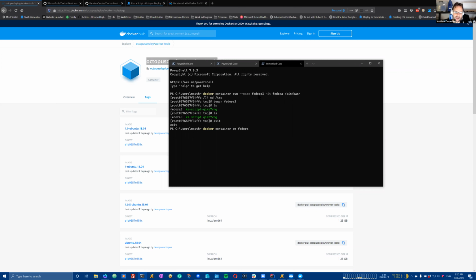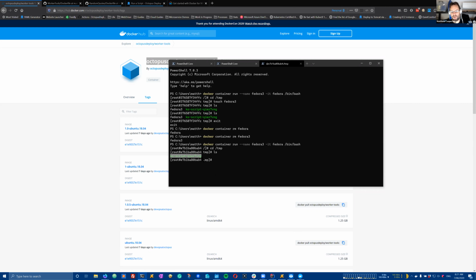I started it, I effectively stopped it by exiting out of the shell, and now I'm going to remove the container. Oh, it should have been Fedora 3. If I run this again, you'll notice that file that I created doesn't exist anymore, this Fedora 3.